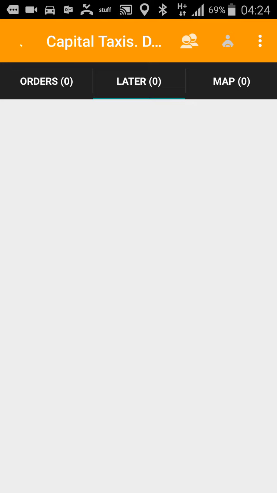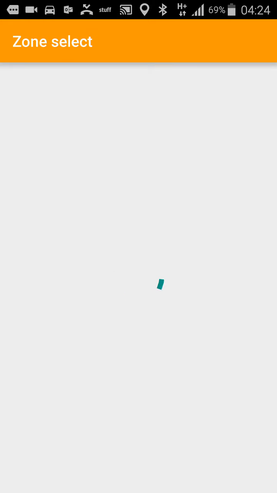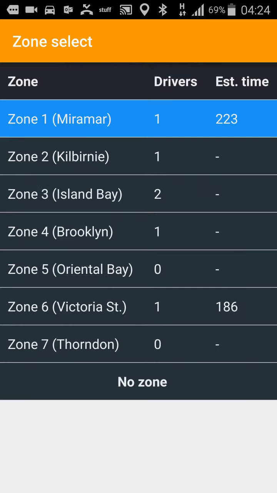Okay, the next button is the zones button. Right there, that zones button, let's tap on that. And you can see here we have 7 zones. The first zone is highlighted in blue, and it's got the word Miramar there.